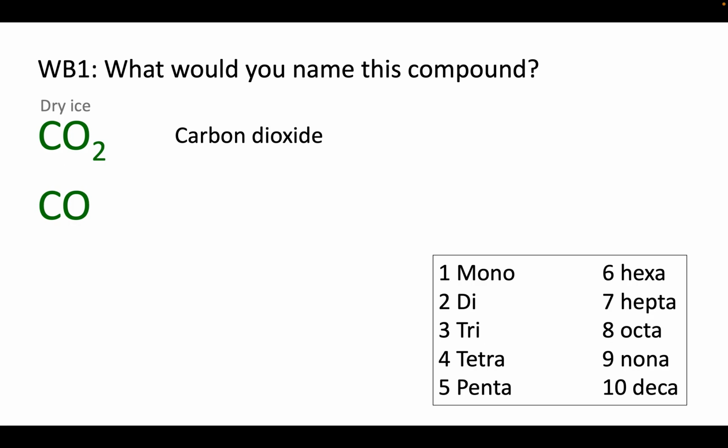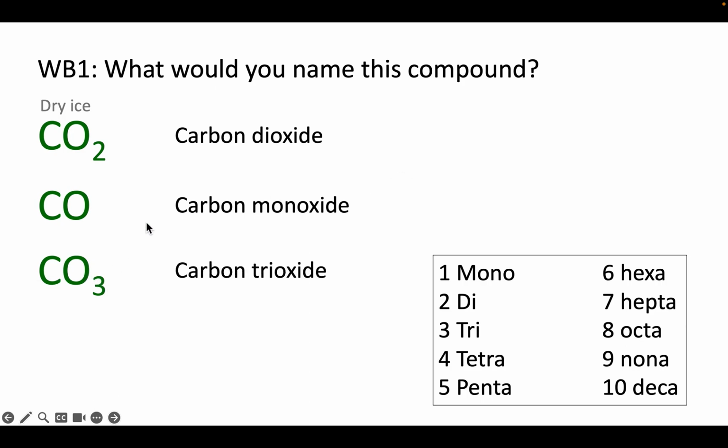If you go to another example, just CO, so not CO2, but CO, the name of this one is pretty similar, but it's carbon monoxide because it's one carbon and one oxygen. So instead of dioxide, it's monoxide. It still ends in IDE, and you'll note that all of these end in IDE. Another example might be CO3, so a carbon and three oxygens. So it's carbon trioxide. One carbon, three oxygens, still ends in IDE.